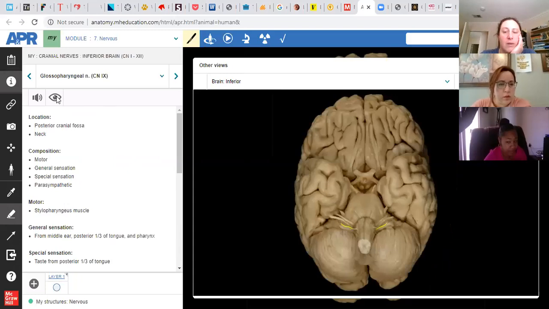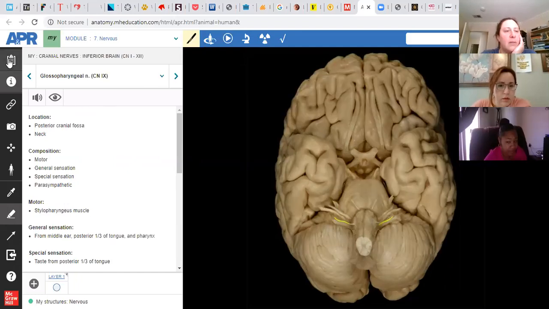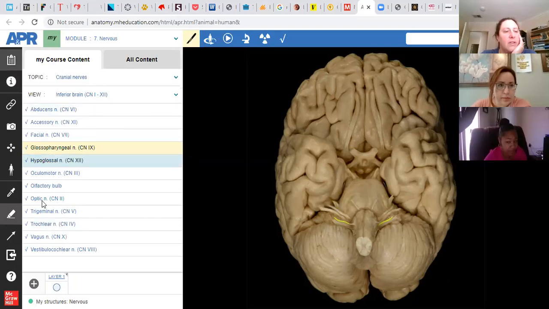And you can also pick that just in case there were other views. There aren't for this one, but if there were, and then you click on the clipboard to take you back to the general list. There's other things you can do in here that you can play with, including take pictures for studying offline.